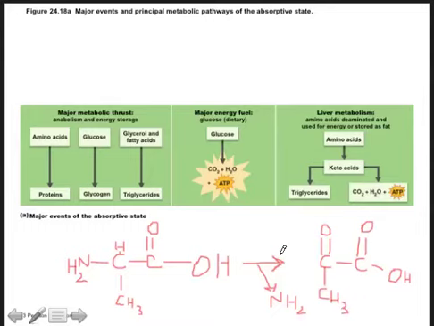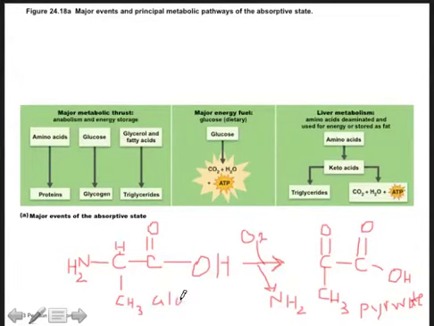Okay, and what do we bring in order to generate this? We can use oxygen. Okay, this is pyruvate, and remember that pyruvate is the end product of glycolysis, and it's also an entry point into the Krebs cycle. Forgive me here, my control's not the greatest with this pen. So that's pyruvate, and this is alanine, abbreviated ALA.